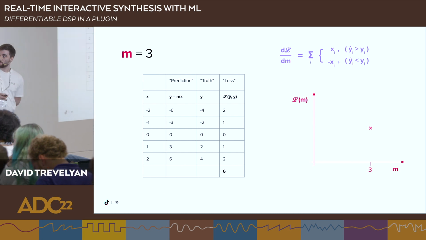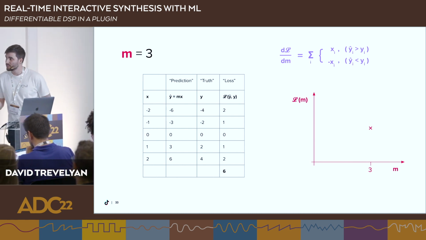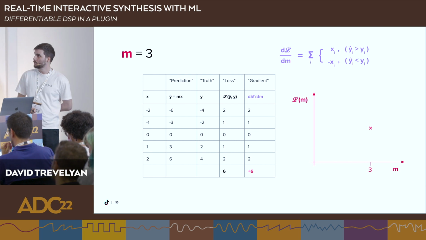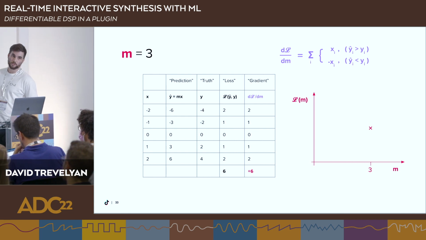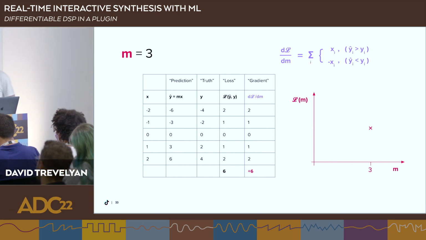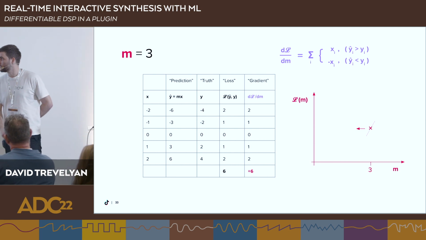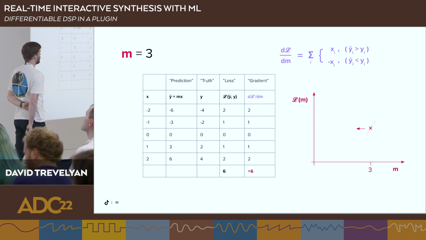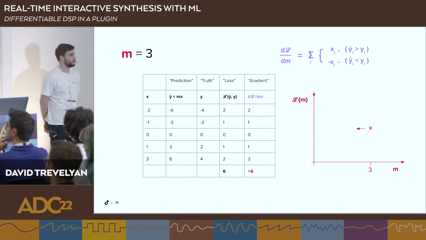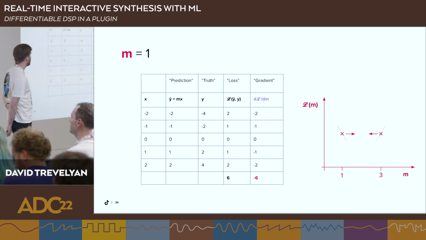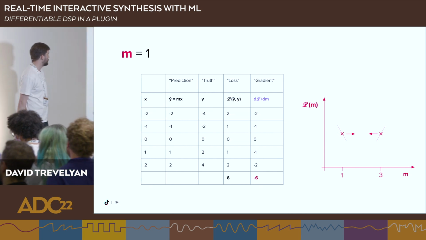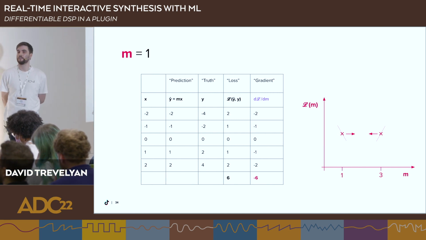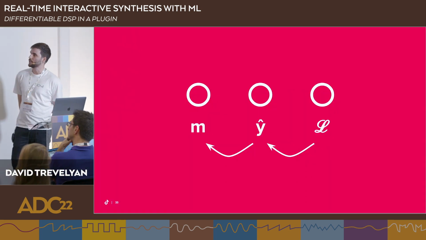And just like we were before when we had our table and we could calculate the loss, we can do exactly the same thing. And for each point, calculate the contribution to the gradient. When we add them all up, we can get a total. And this gives us a measure of the slope in terms of an actual number. So 6 is positive. That means if we increase m, our parameter, the loss is going to go up. So in order to get the loss to go down, we want to decrease m. If we'd done that for m equal to 1, we would have been told the opposite. We would have found, okay, our gradient's negative. That means if we increase m, we're going to go downhill. And that's good news for us. So we step downhill, and we can get to m equal to 2.